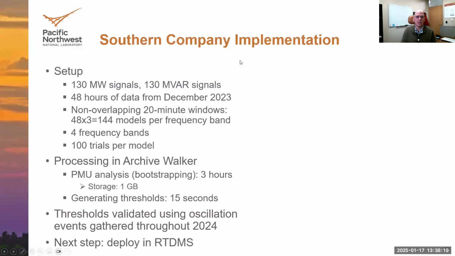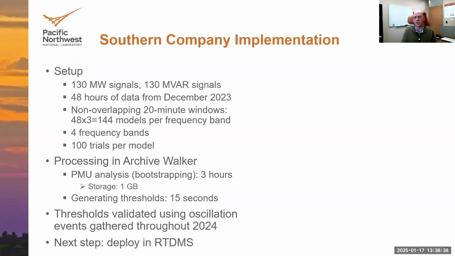Okay, so wrapping up, I just wanted to talk briefly about what this... so far I've been showing 4 signals, right? So does it scale? I wanted to talk about what we did at Southern Company. The setup here is we had 130 megawatt signals and their corresponding 130 megavar signals.